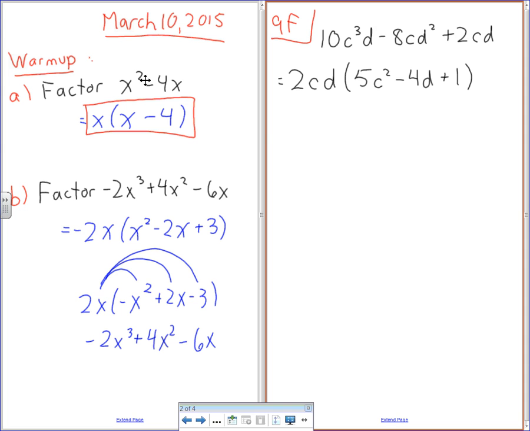Now again, if you're starting out and you're not confident in your factoring skills, that's okay. But what I would recommend that you do, Luke, is distribute it to check. That's the way you can check these. Factoring, I didn't get to do my big spiel yesterday, I'm going to do it now though. Factoring is the opposite of FOILing, right? They're exact opposite operations, so I should be able to distribute this and end up with exactly the same thing that I had here. So that's going to be 10c cubed d minus 8cd squared plus 2cd. And that's it for that, which is what we have.